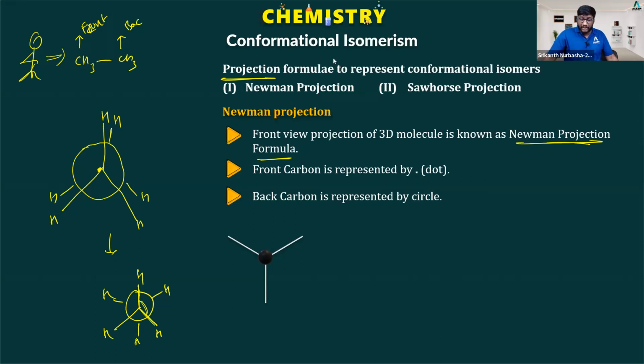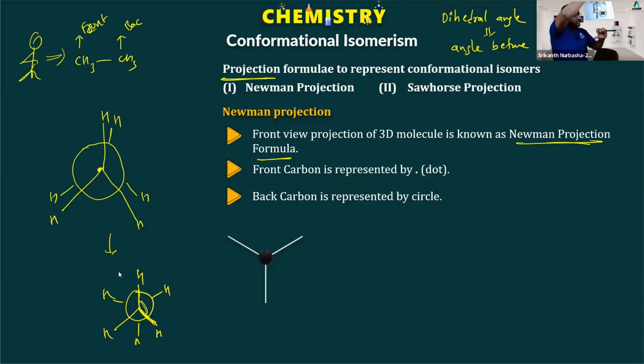Dihedral angle means the angle between two planes. That means this CH bond and the other CH bond, the front carbon with this hydrogen and the back carbon with this hydrogen, that we are counting. To the front carbon, one hydrogen is like this. To the back carbon also one hydrogen is like this. This CH bond will be in this plane. Like we can have a plane like this, and we can have a plane like this. Yes or no?